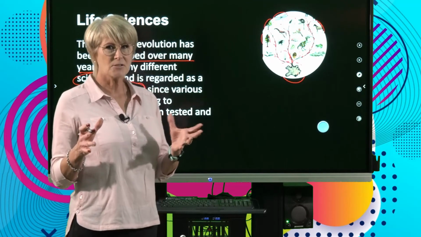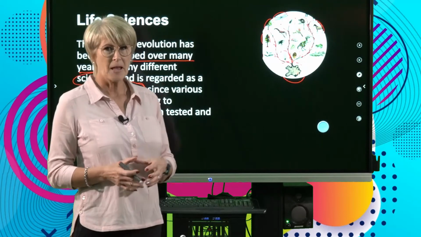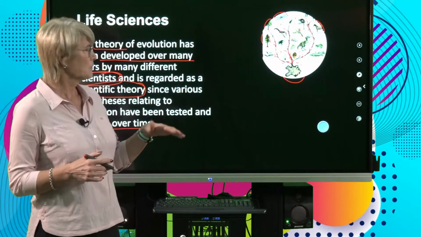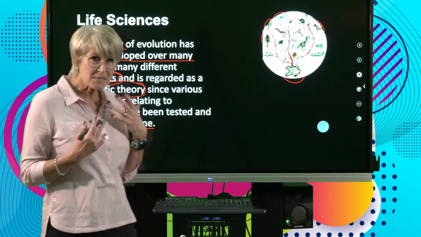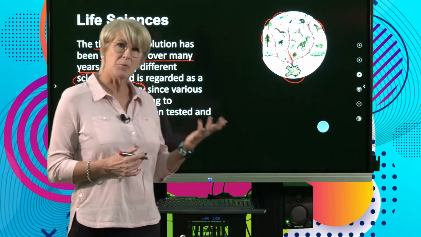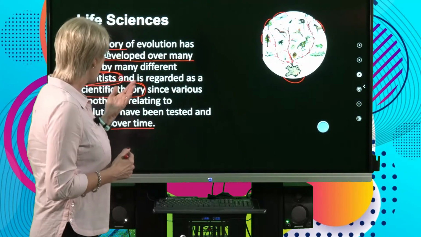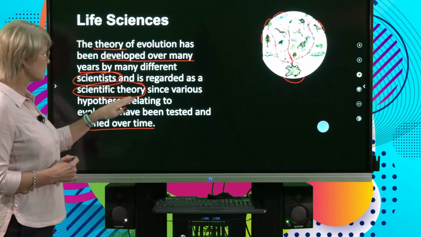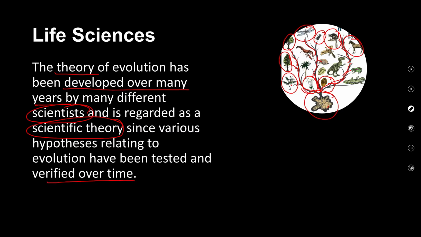Okay, so I hope you guys are understanding the difference and you understand what evolution is. Just to summarize quickly, we want to say that the theory of evolution is a scientific theory because it has been developed over time using evidence, using hypotheses that have been tested, using facts, using laws, and it has been tested, so it is supported by all of this evidence. Therefore we say that evolution is a theory, a scientific theory.